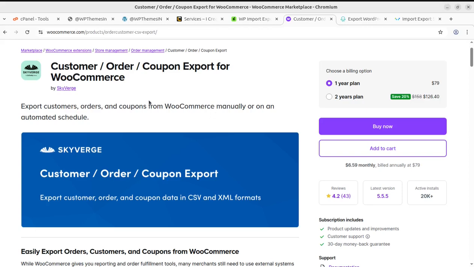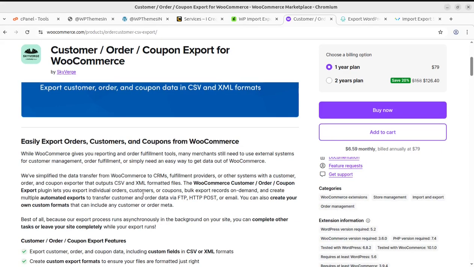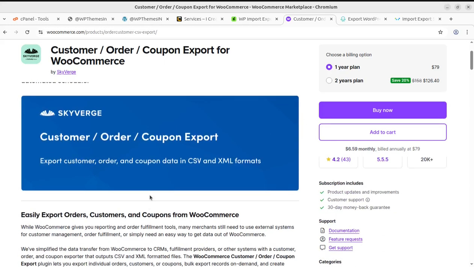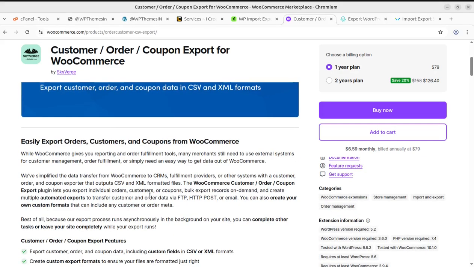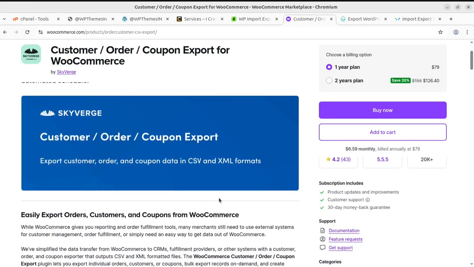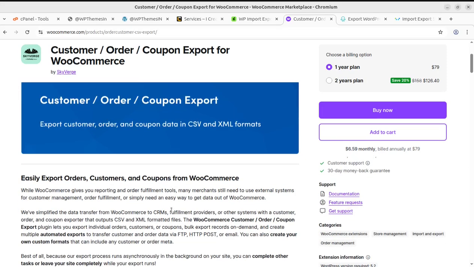So when you are selecting any WooCommerce plugin, try to find the plugin at WooCommerce.com itself, because in the form of an extension of WooCommerce, you can get the most reliable and helpful plugins that you may never get as add-on plugins. So it is very important to search for the required plugins in the WooCommerce.com repository itself. And again, I'm going to add the link of this plugin in the video description.